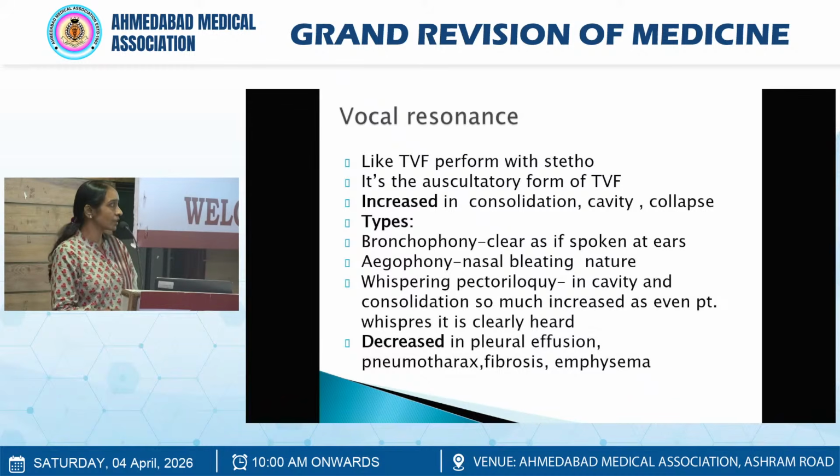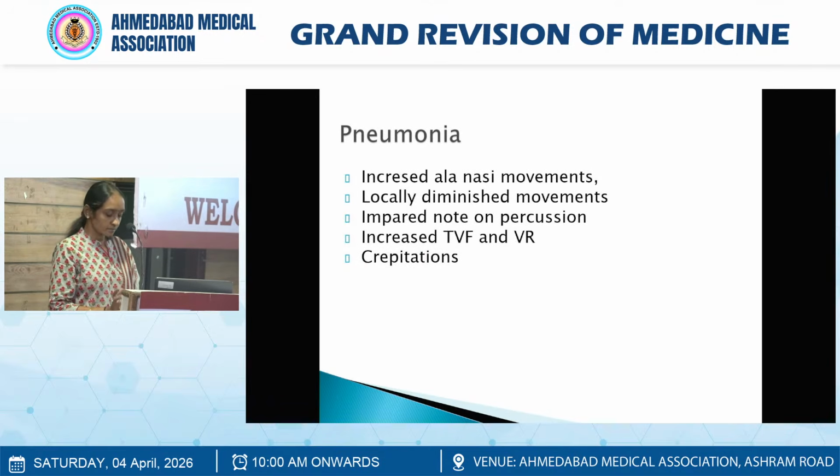What is bronchophony? That is a clear sound as if spoken at the ears, if it is audible. Egophony is a nasal twang. Whispering pectoriloquy: in cavity and consolidation it is so much increased that even when the patient whispers, it is clearly heard at the stethoscope. And the vocal resonance is decreased in pleural effusion, pneumothorax, fibrosis, emphysema. That's it.